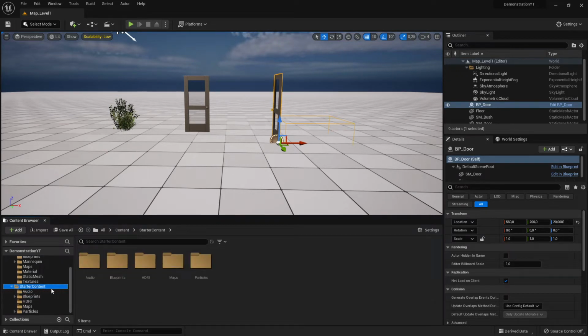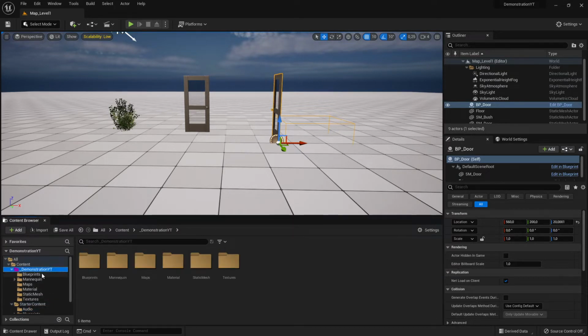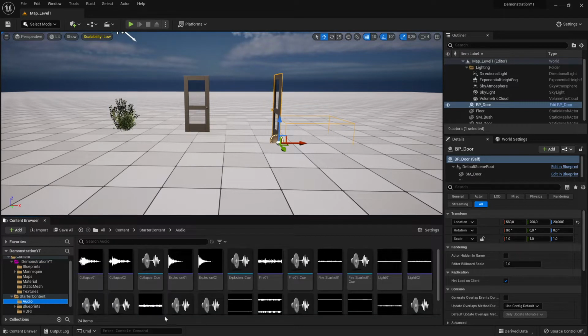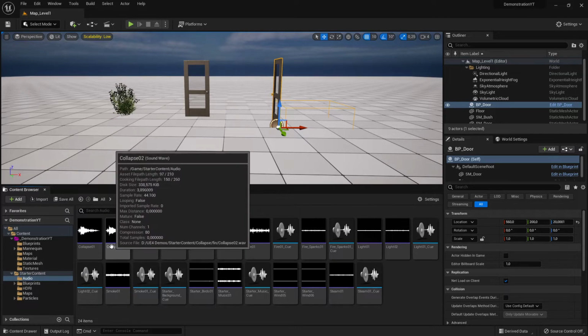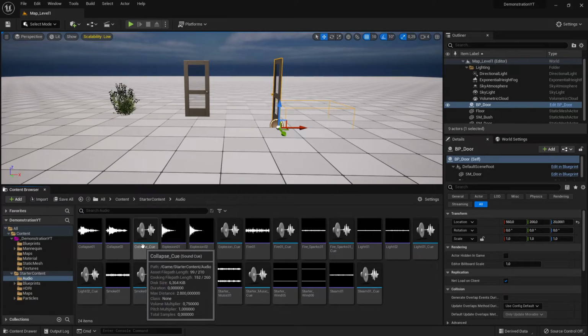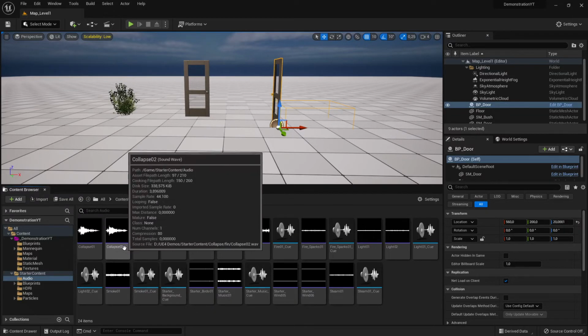In the starter content, there is an audio file, and we will talk about them a little bit. We will bring them to our folder because we are using them for a demonstration. But before we do this, let's talk. When we look at the audio files from the starter content, we can see two different types. One has a bluish color and the other a purple color, I think.